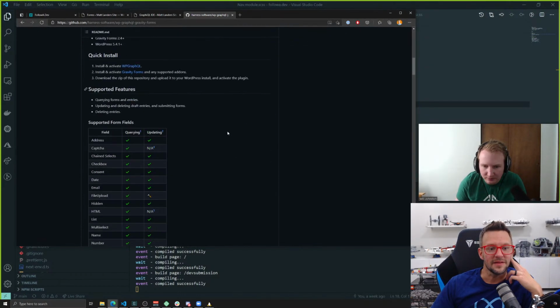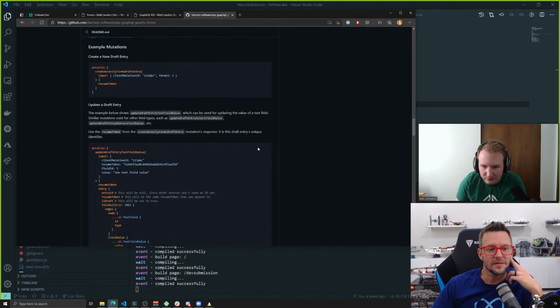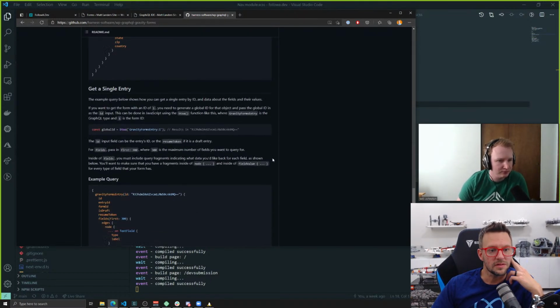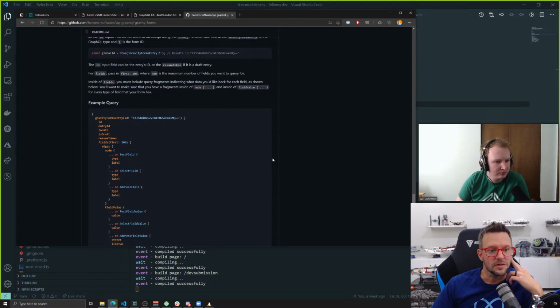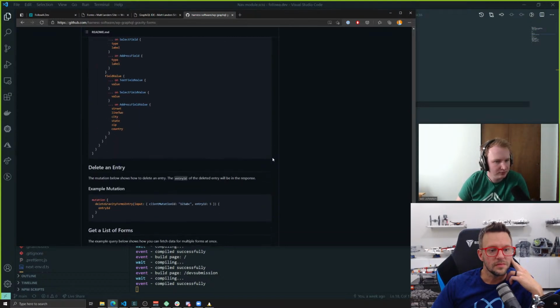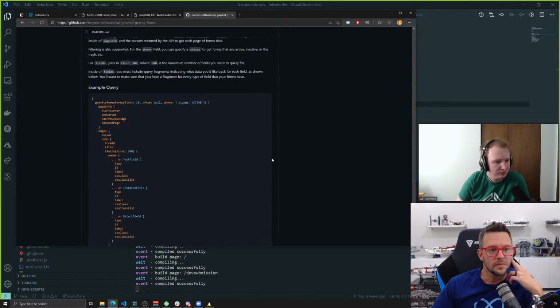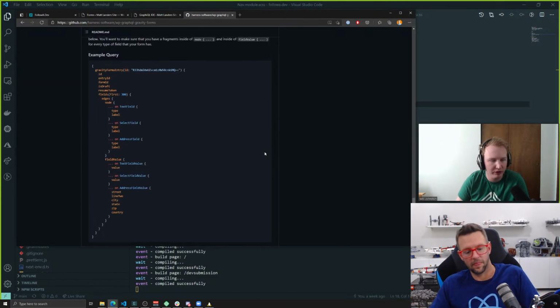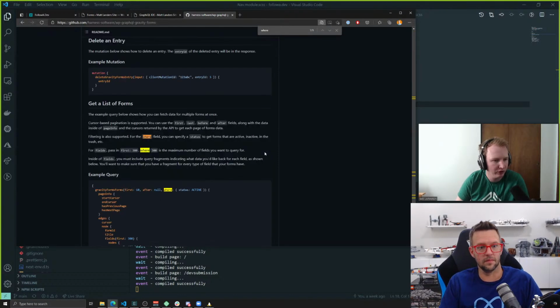Let's see if this tells us anything. Get a single draft entry. Get a single entry. Wait, did it have a where? Was there a where clause up there? Go up a little bit. I thought I saw a where clause.